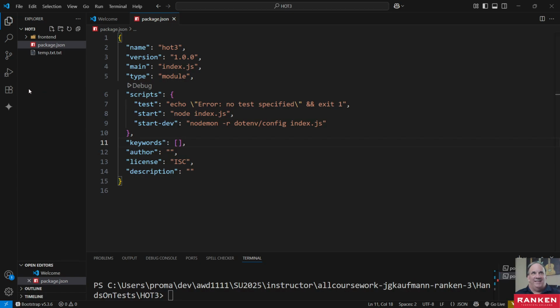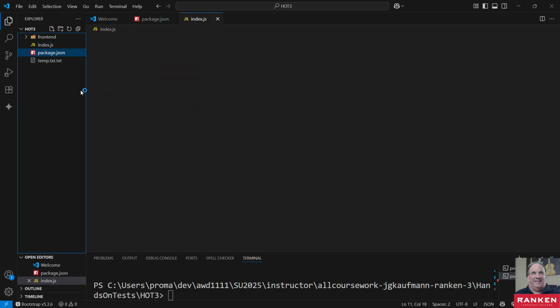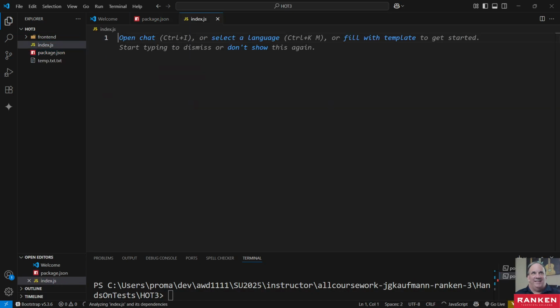And then the next thing you want to do is create your index.js file. I'm going to do a new file here, index.js. I'll just put some of the basics in here. This is going to be similar to what you did for the final project.